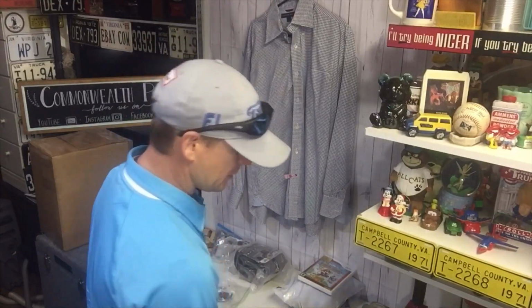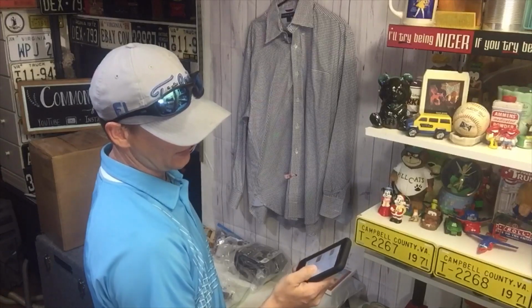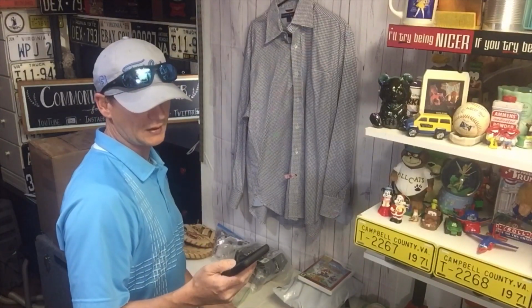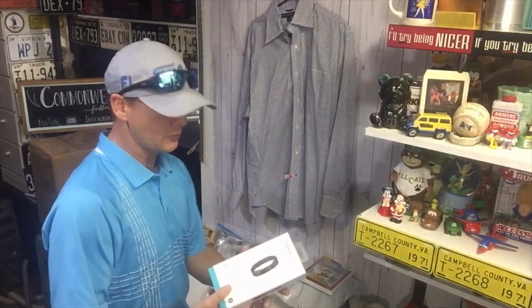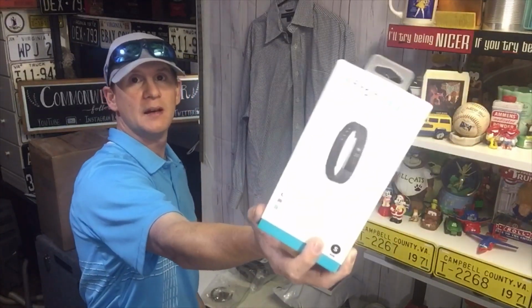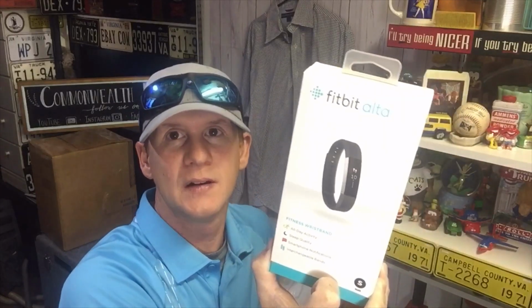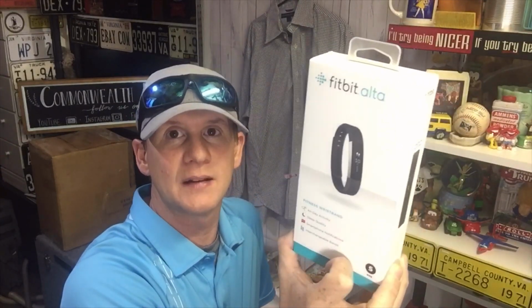All right, next item up on the list. That was $54.95, by the way, plus shipping. So that goes about a fourth of the way to paying everything back for that lot already, just on one little item. Fitbit, this was also from that lot, so I guess there's two already. This is a Fitbit. Actually, you know what? This is from that house, but this is from the first time I went there. This is not from the second lot, so this one's not going to be included in that price.